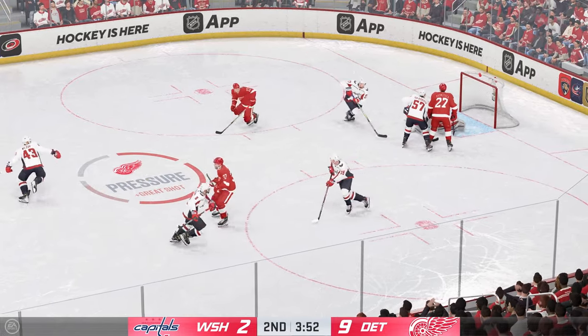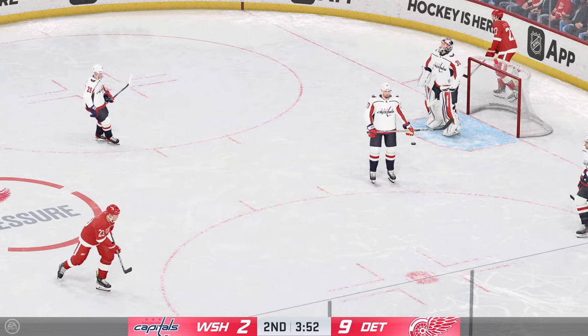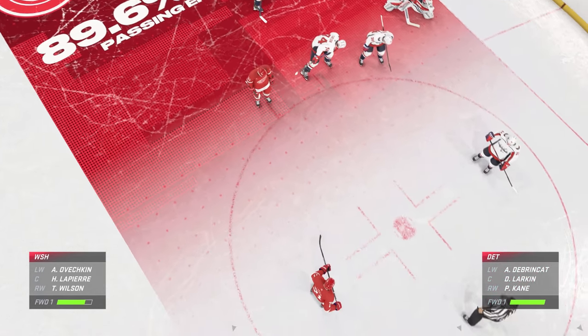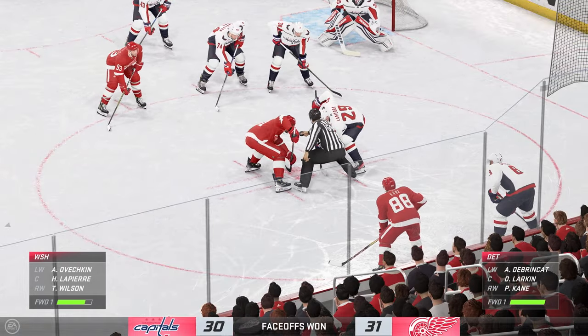Handles the puck at the point. Oh, how did he get a glove on that? What a stop by Kemper. Washington's goal scorers need to find a way to finish on some of these chances as they continue to trail here late in this middle frame.